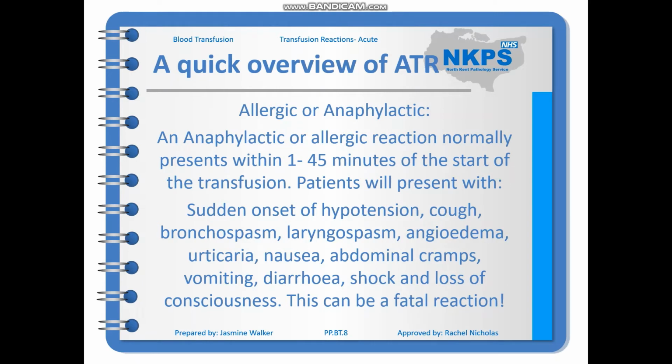An anaphylactic or allergic reaction normally presents within the first minute to 45 minutes of the start of transfusion, and patients can present with any one of hypertension, cough, bronchospasm, laryngospasm, angioedema, urticaria, nausea, abdominal cramps, vomiting, diarrhea, shock, and loss of consciousness. These can be fatal. So that's sort of the basic overview of allergic and anaphylactic. I'm hoping to do a separate talk on these to go into them in more detail.